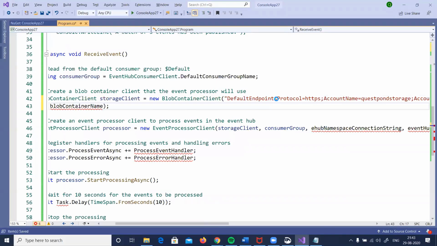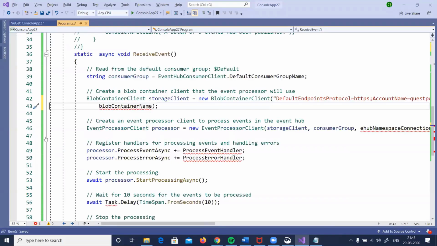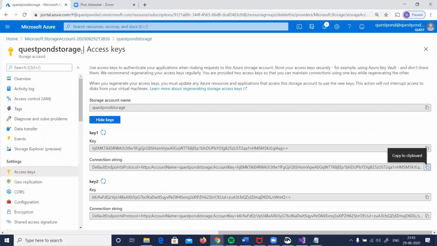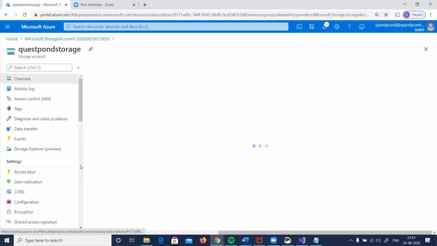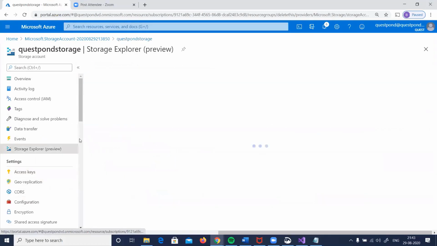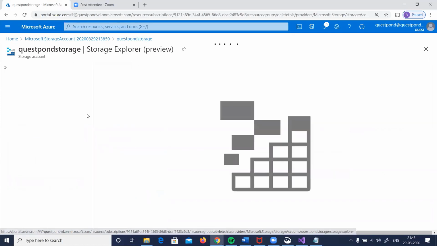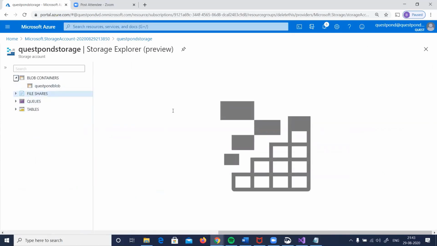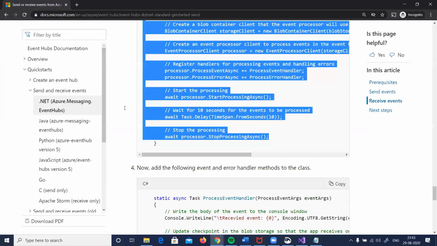I think the name of the blob was QuestPond blob. Let me check. Yes, it's QuestPond blob.